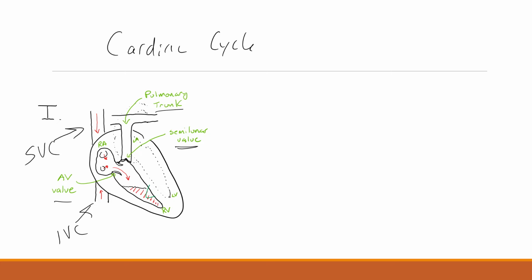So in this phase, what I want to show you, to start, is ventricular diastole. Recall that diastole is relaxation. So these are the ventricles. Both ventricles are relaxed right now, meaning that they're not contracting at this time. So what's happening now is that while they're relaxed, they're going to fill up with blood.